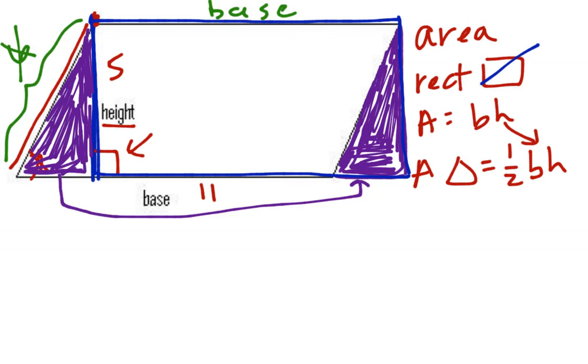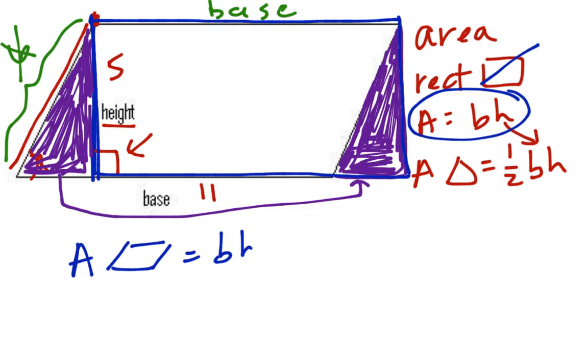So now I'm back to the formula for a rectangle, which is the same as the formula for the area of a parallelogram. It's so handy. It's base times height. My base now goes from here to here, which is the same as here to here, and my height goes up and down. So it looks just like a rectangle whose area would be base times height. So that's how the parallelogram works. You don't have to memorize a new formula, yay. You just have to see that you can change a parallelogram easily into a rectangle. Next.